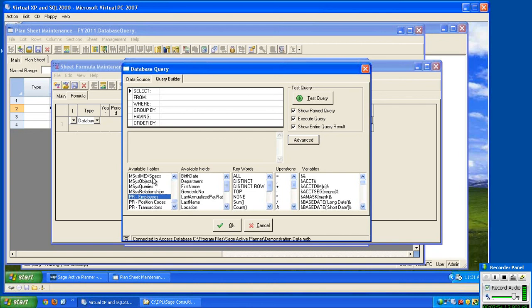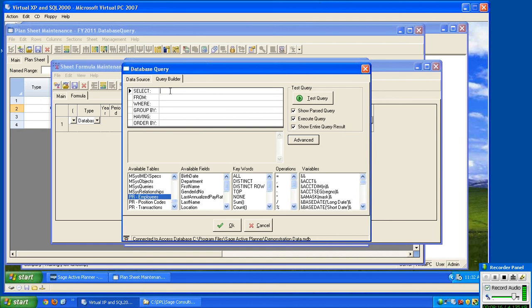As we saw before, there was a table there, PR employees, that contains the employee information that we want to query. When I click on the available table, you'll notice that it populates the list of available fields based on the fields that exist within that particular table.